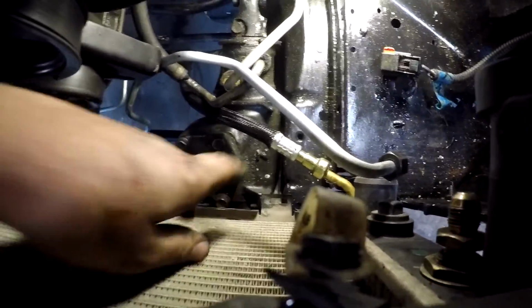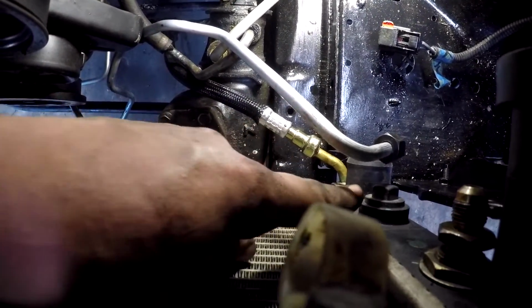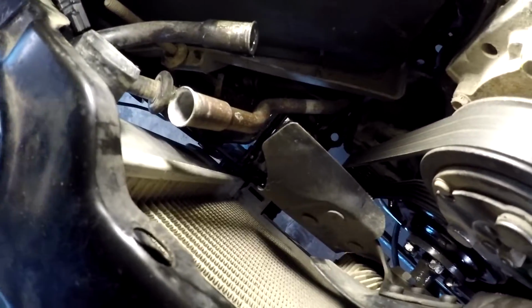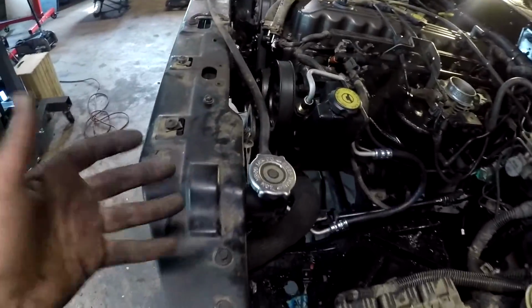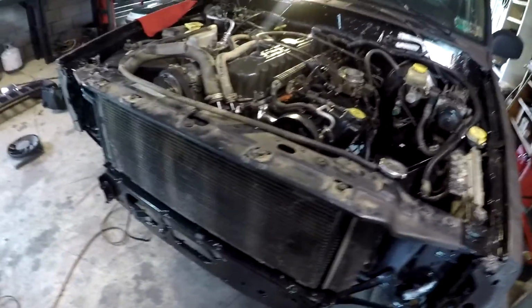So first we'll hook up the trans cooler lines. The bottom one just snaps into place, and then the other one here will bolt right to there. So I'll get that done. Then over on this side, we have some of the AC lines coming in to the condenser. So now I got everything hooked up. I got all my radiator lines, coolant lines, all good to go. What we're gonna do now is throw some antifreeze in it, and we're gonna fire it up again.